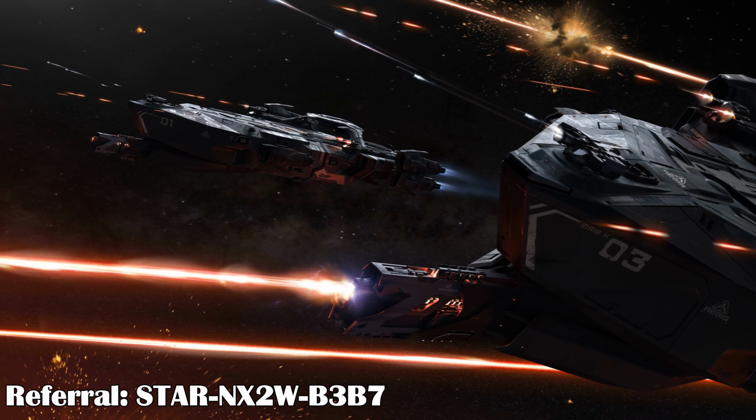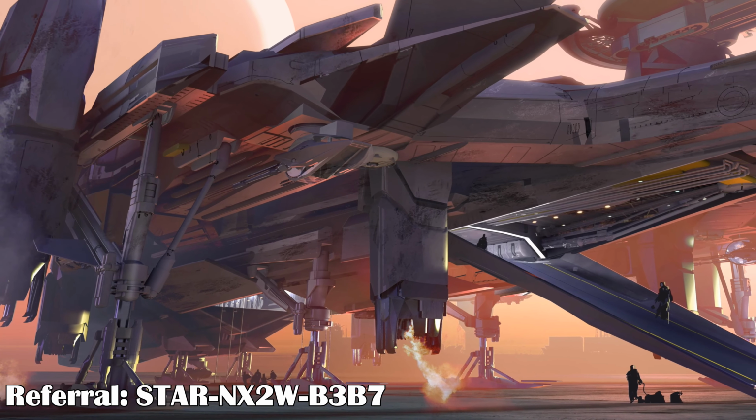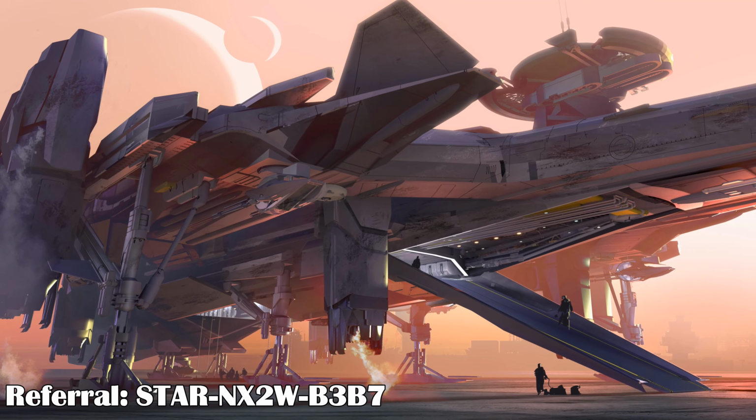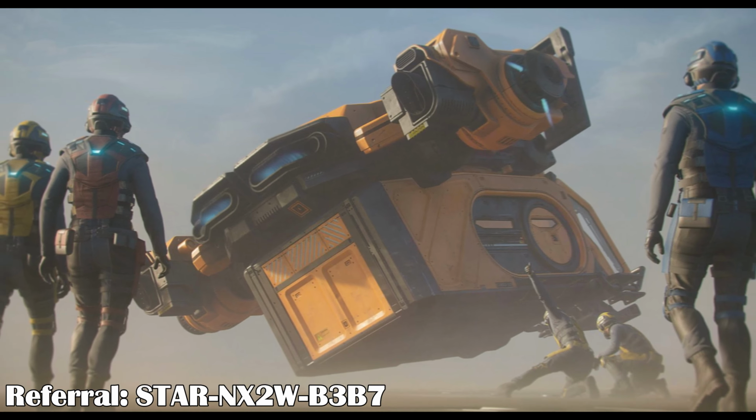The Idris will also require a lot of resources to maintain. It has huge fuel tanks, so you'll need the money to refuel and rearm it. Due to the large size, it'll also be restricted in where it can land or dock, so you'll need utility craft for transferring resources, crew, and ammo when not at large stations.